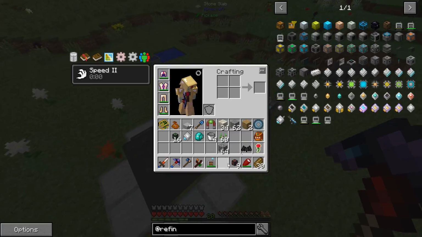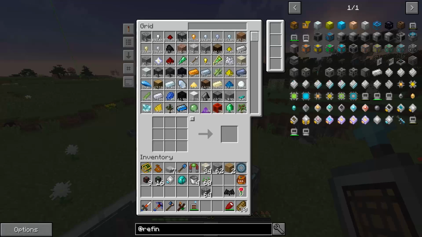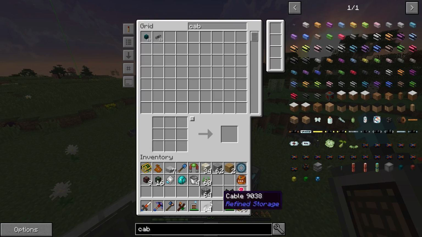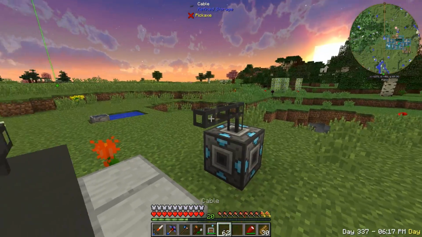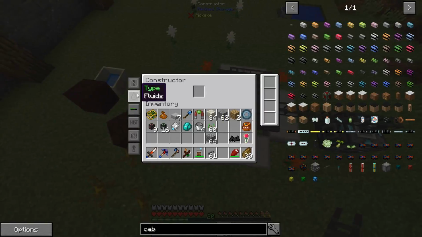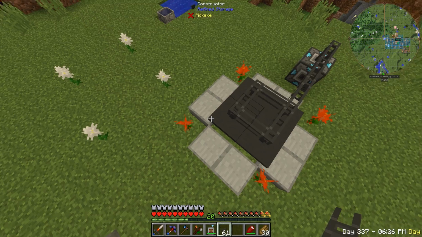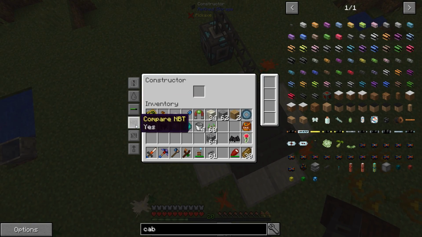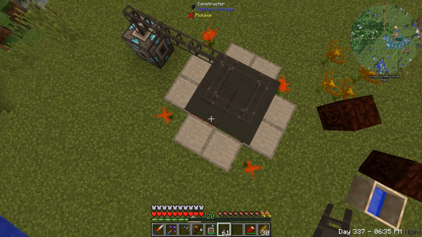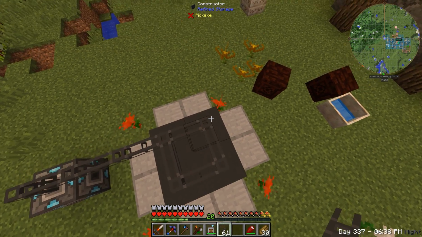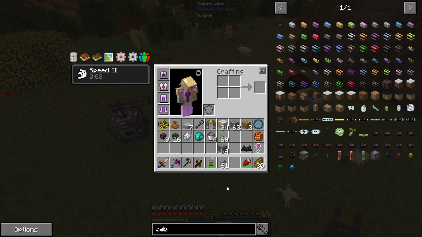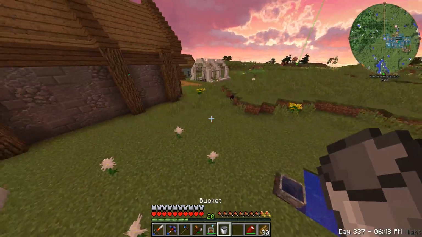Okay, then we're going to come over here. And I want cables coming up and over like so. And these are going to be set to fluids like this. Okay. Now, only work with redstone signal. We'll do that, and then we need to tell this lava. Lava is what we want.